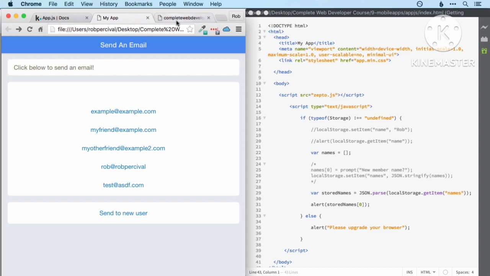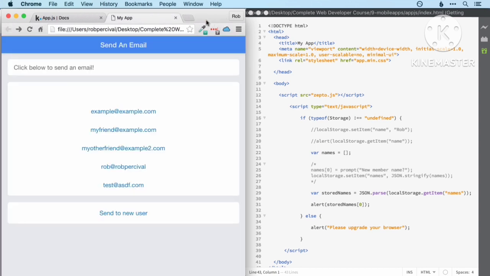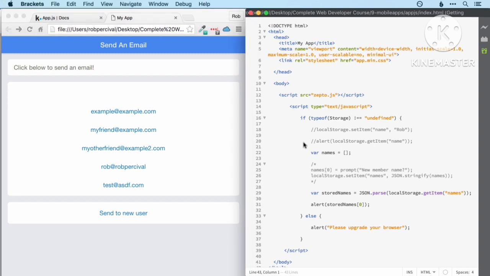To give you a quick glance at what we're creating on the server side, we've got a fairly simple script which attempts to send the email and then creates some JSON, or more specifically JSON-P, to allow the app to read the response and know whether or not it's successful. So there's a lot to cover there, but I think you should be able to figure out at least most of that yourself. But of course, you're very welcome to watch me give it a go if you'd rather. Either way, best of luck.